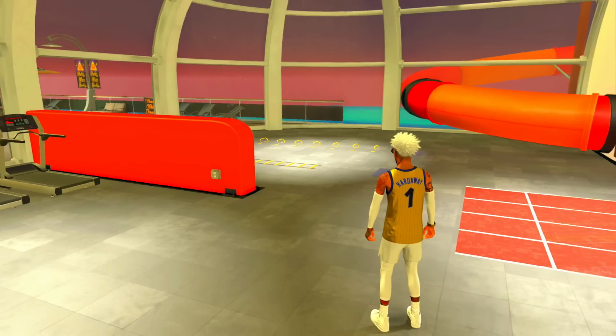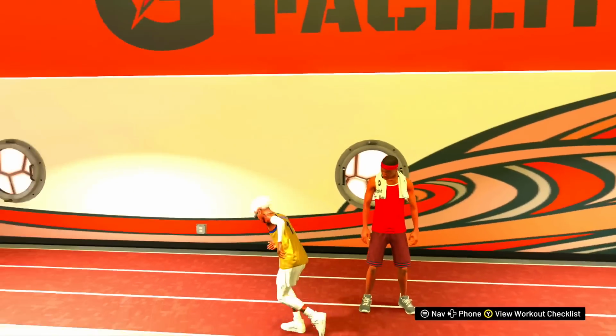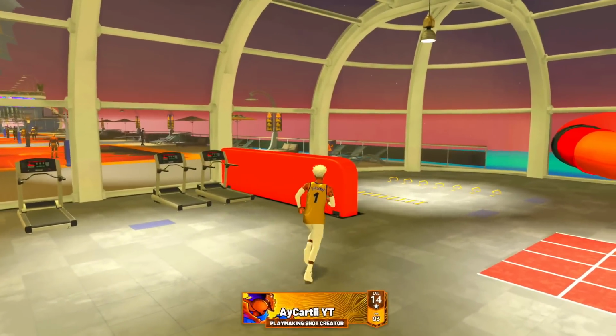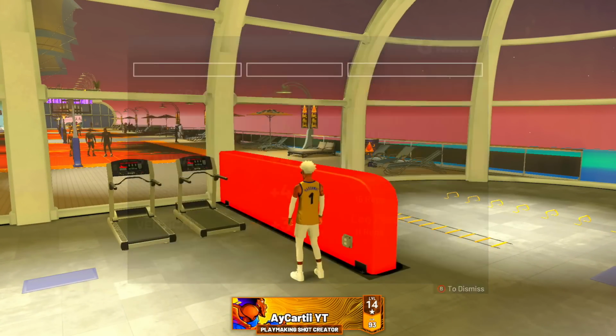Now, you can get Gym Rat by winning an NBA championship, or just coming over here, hitting level 40, and then talking to this guy. I already hit level 40, but I didn't talk to him on this build, so I'm boned out of it. But I like to do the treadmill, the agility hurdles, battle ropes, dumbbells, and leg press. That's what I do.